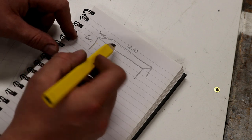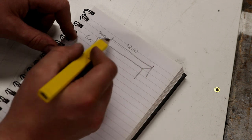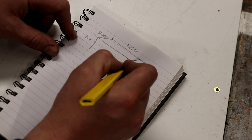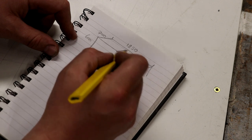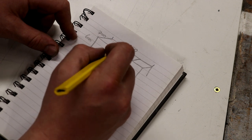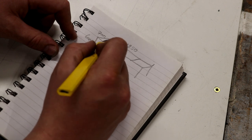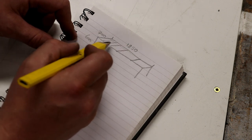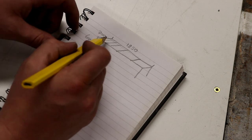So therefore we need to deduct all of the said bar stock sizes to give us the size of the upright. So I've gone ahead and I've cut these long pieces here at 1850, and then what we'll do is we'll cut in the sections for the mounts for the kettles. So that'll give us 1, 2, 3 will mount the boil kettle and the mash tun. And then where the HLT sits, I was thinking about just doing a couple of separate 2 or 3, depending on how much steel we've got left, separate bars for it to sit on. Then we've got the end, so we'll cut those last when we know what we've got.